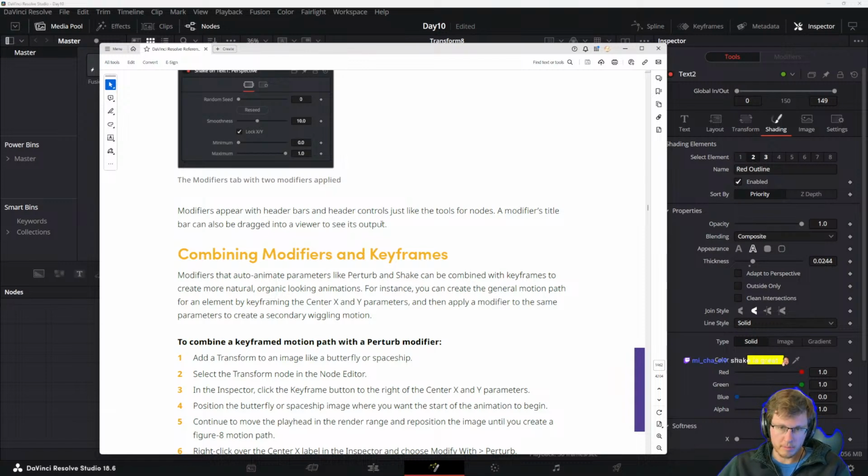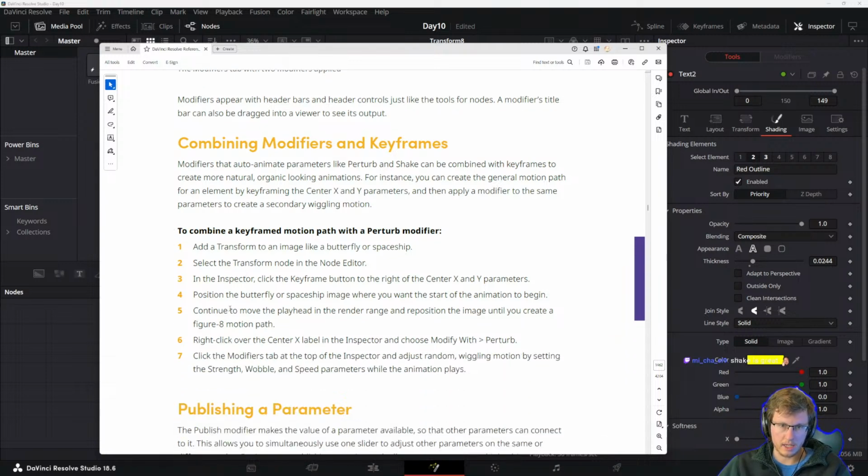Combining modifiers and keyframes: modifiers that auto-animate parameters like perturb and shake can be combined with keyframes to create more natural, organic-looking animations. For instance, you can create the general motion path for an element by keyframing the center X and Y parameters, and then apply a modifier to the same parameters to create a secondary wiggling motion. And then to combine a keyframed motion path with a perturb modifier, add a transform to an image like a butterfly or a spaceship. This only works with images of butterflies and spaceships though. And then you have to select the transform node in the node editor.